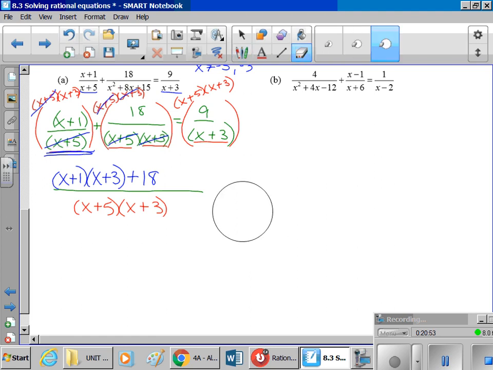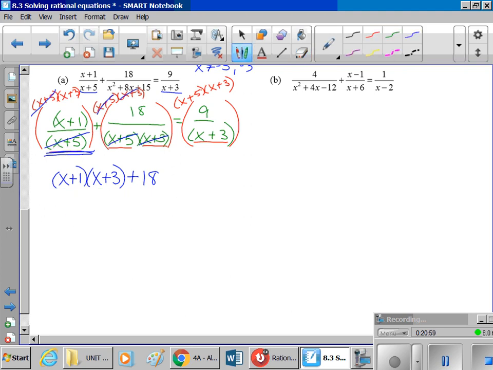Oh, what am I doing? It's an equal sign. I can get rid of this. Sit on, you guys. Sorry about this. If I had time to re-record, I would. All right? They're canceling out. Why would I have anything left in the denominator?